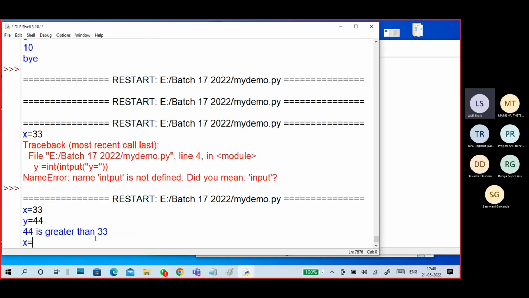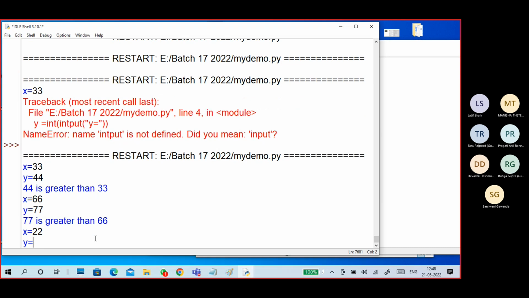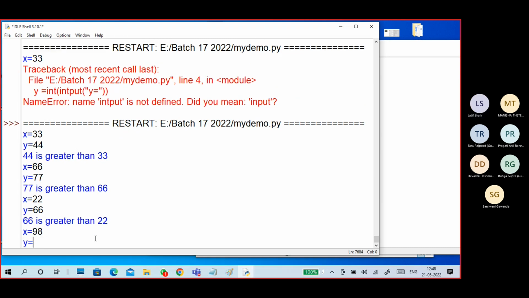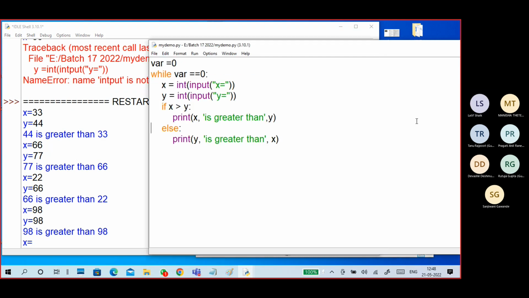33, 44. Again it is asking. See guys, continuous loop.